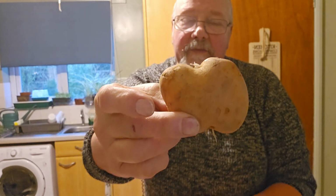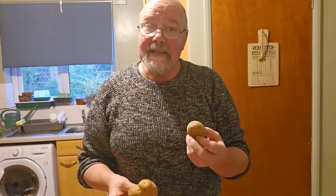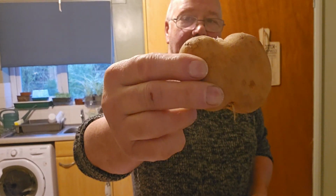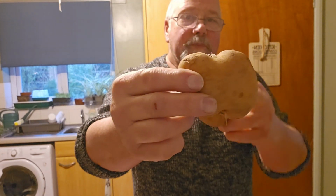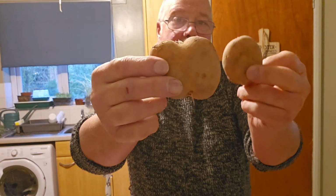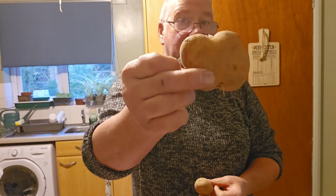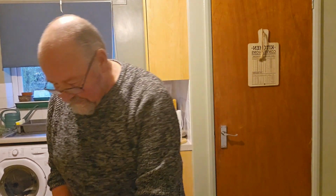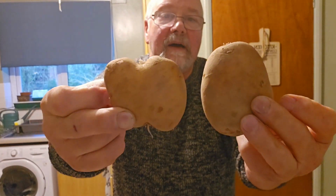So basically, if you're buying potatoes by weight, you should get all of them. I'm getting two in one there. That should be two potatoes, the size of two potatoes. So instead of having three potatoes, I've now only got two. And it's not just that, look, they can be even bigger.